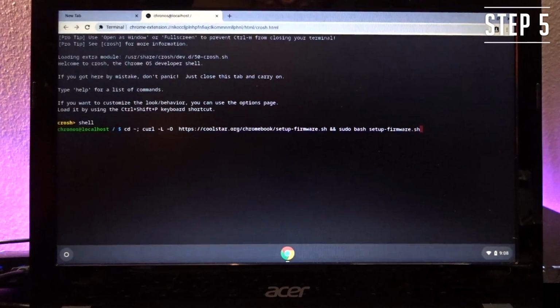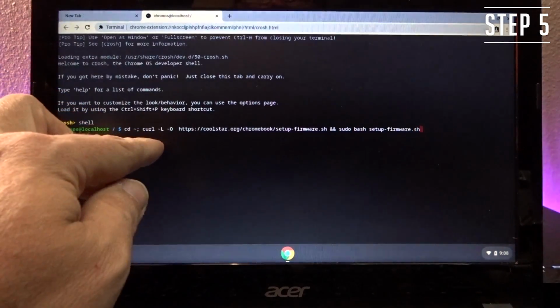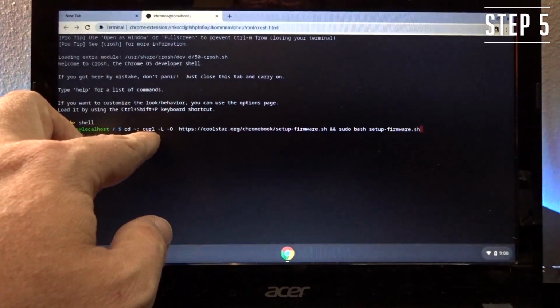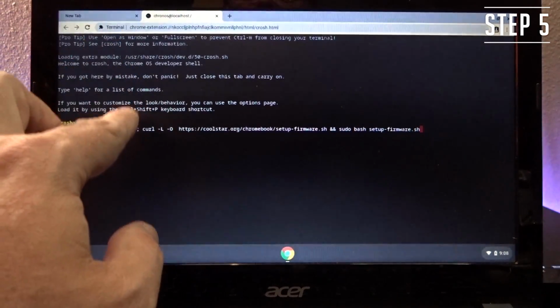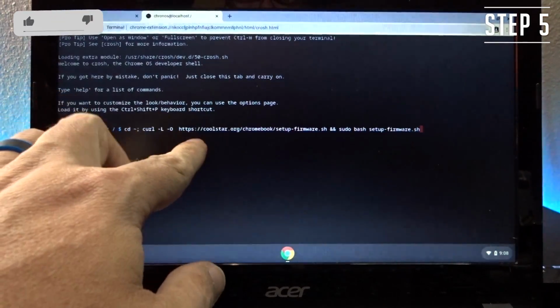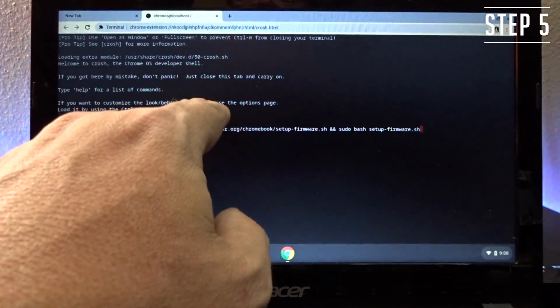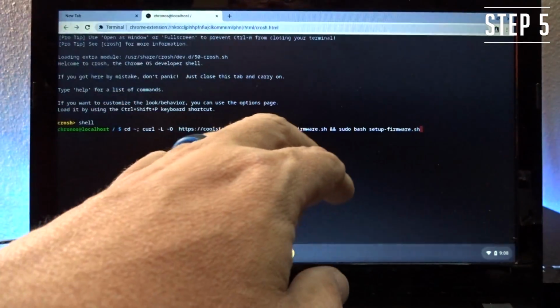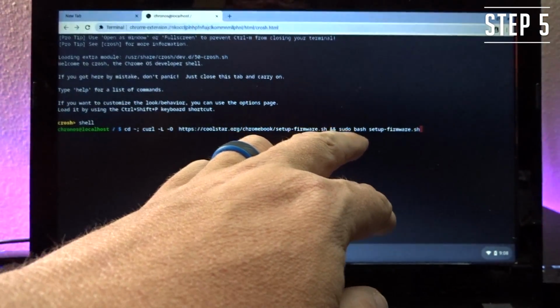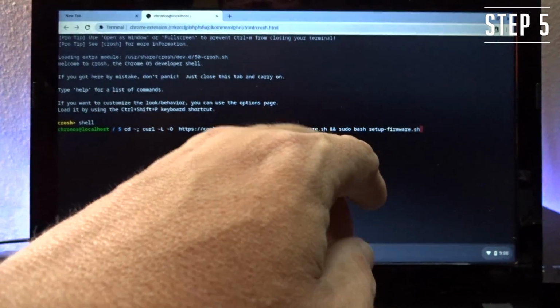setup-firmware.sh. So the first part of the command, the cd, is saying go to the home directory. Then at that point, we're going to use the curl command. And in fact, we may run into a bit of an issue here. We're going to use the curl command to download the setup-firmware.sh file from the coolstar.org website or server. And then once that's done, we're going to use root to run that shell script that we've downloaded.